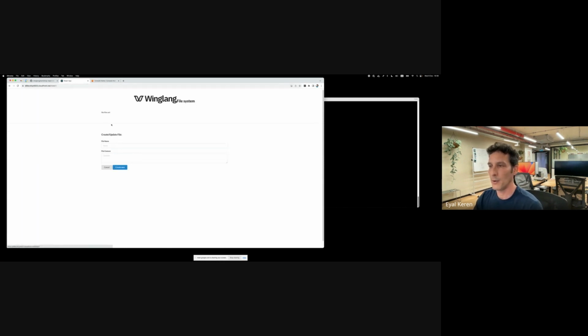Inside this folder, I can create files. Let's do file1, and this is file1. Create a new file. If I go to file2, this is file2. I can create it. This creates files, and I can actually see the content of the file, as you can see. I can go back here and see the folders.